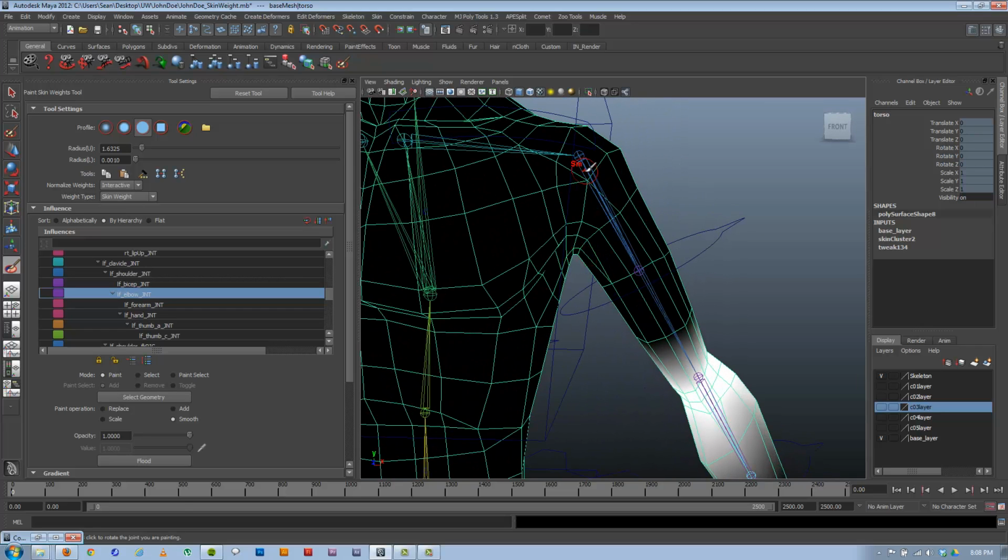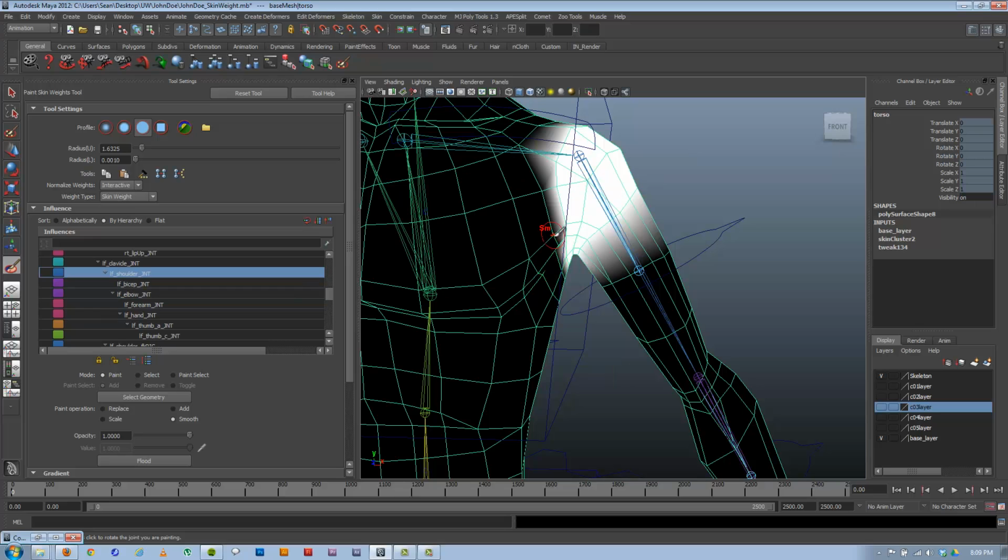So what about up here, say the armpit? This starts to get a little bit tricky, because we have the shoulder lifting up some, we have the clavicle that's able to lift the arm up more, so this part's coming with the clavicle, there's a little bit weighted to the shoulder, but it still needs to follow the chest too. So now we're between three. If I start smooth painting in here, I'm not sure which joint it's going to, or how much of each.